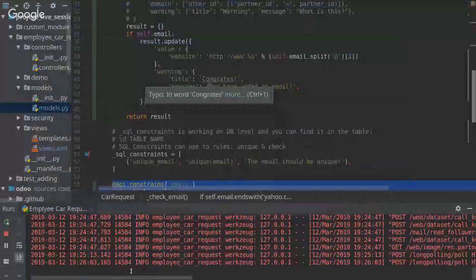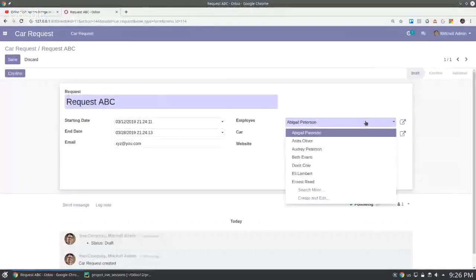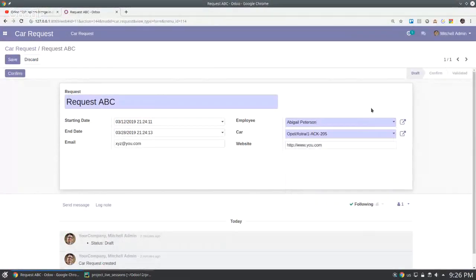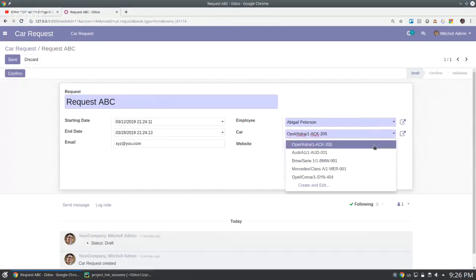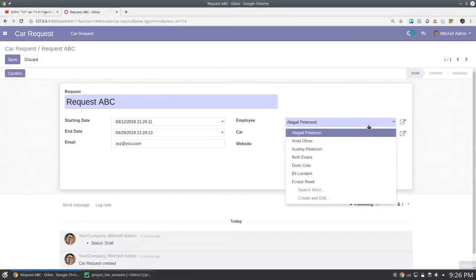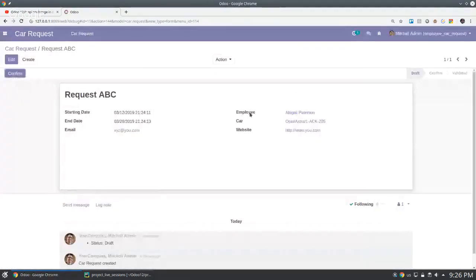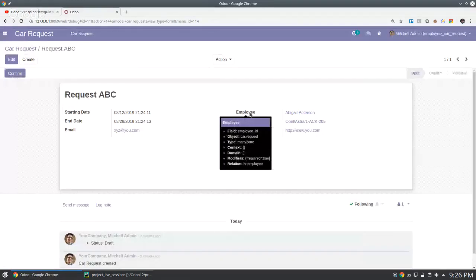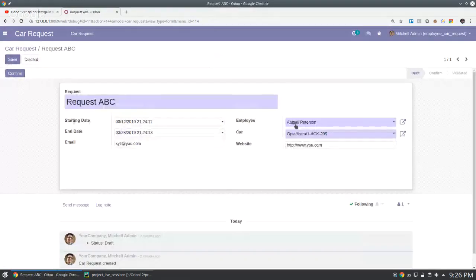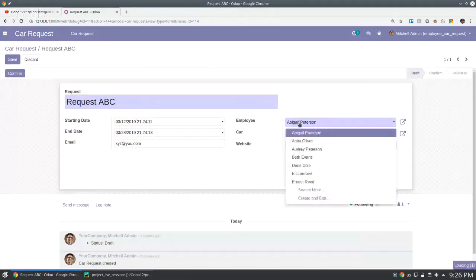Okay, for now, let's say we have this. Let's say that I need to have a domain. I will prevent some customers. I will filter on some customers. I think that the employee has a domain. Okay, let's start this in debug mode. Okay, we have no domain here. Okay, we will add a domain.